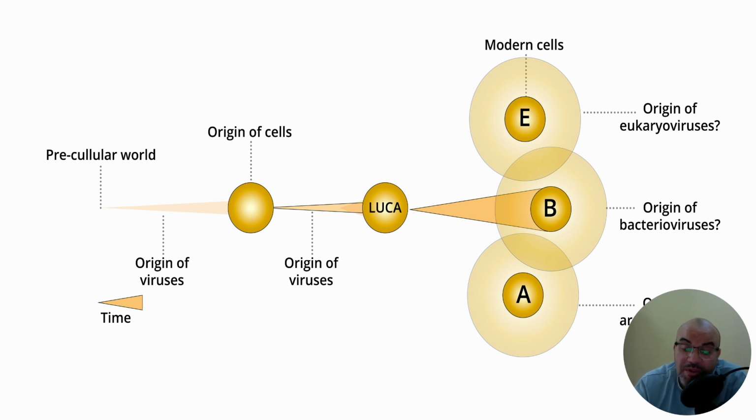The third hypothesis for the development of viruses is the virus-first hypothesis, which suggests that viruses predate cellular life, and this is the only theory that describes viruses as possibly older than other forms of life or other cellular formations. In this view, viruses could have contributed to the development of cells rather than the other way around.